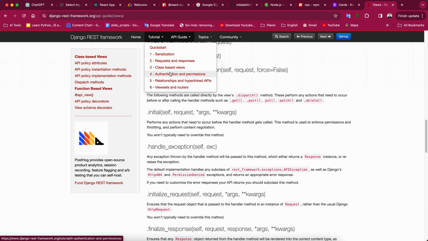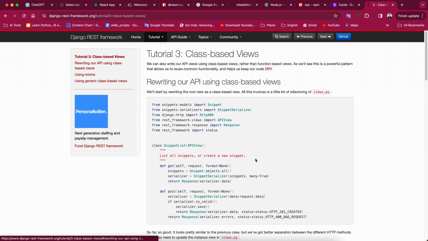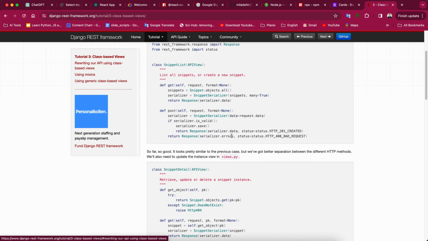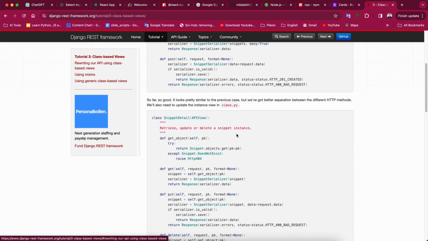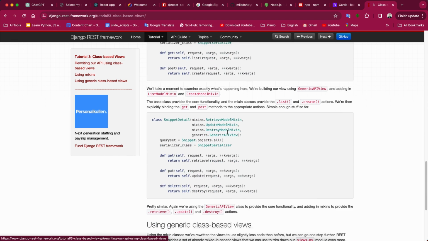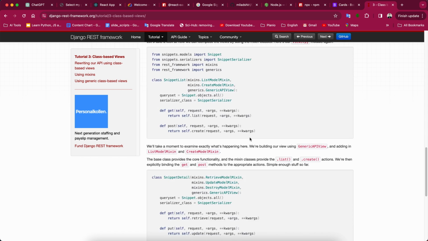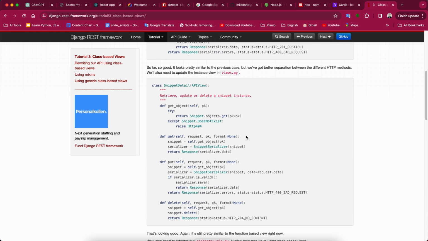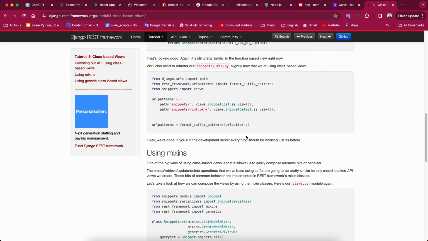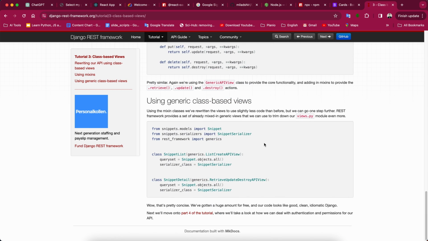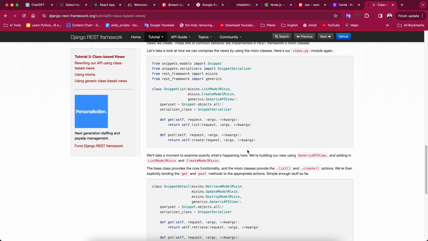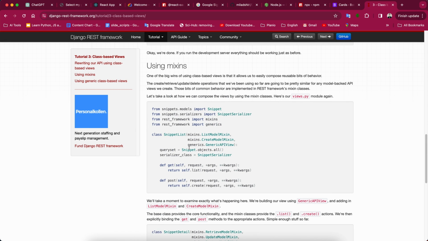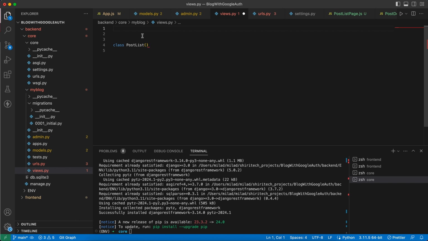Or we can go to class-based views here in tutorial part. And for instance, we have all kinds of views. I'm gonna use something called list views.